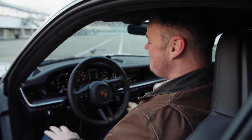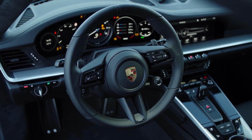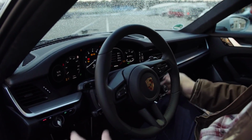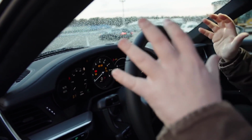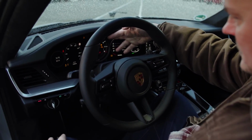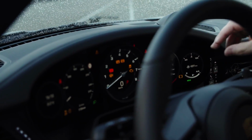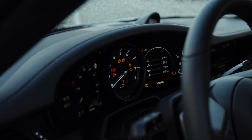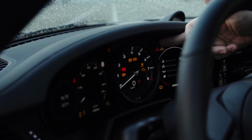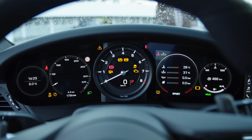I think, like a lot of other people, whenever I hear the idea that analog's going out and digital's coming in, I am really concerned for how that's practically going to strike me when I'm using the car. And what I really like is that we've stuck to a good, solid, traditional analog dial right in the middle here. So although there's a lot of digital information, we haven't forgotten the point of the car, and that is the driver's experience. So the rev counter clearly is the central feature of our visual display, and everything else is kind of a little peripheral.